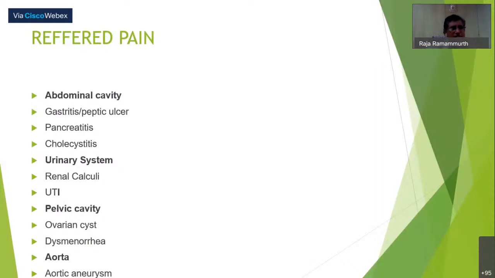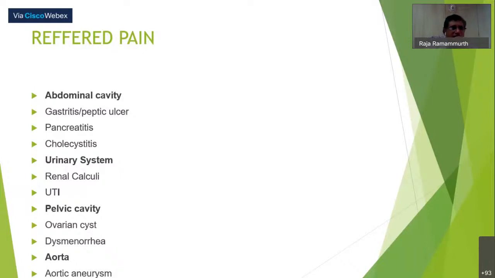So the patient has to be ruled out by directing the patient to the medical practitioner. Then the second thing is pancreatitis. Even the pancreatitis or the cholecystitis patient also complains of pain at their back where the lesion is in the visceral organ. So the patient will be directed for the medical assessment.